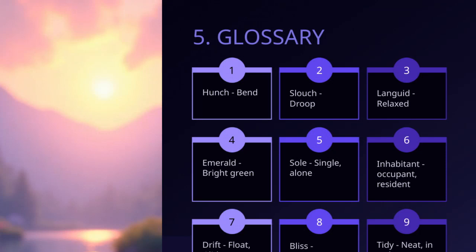Now let's take a closer look at some of these words. First, we have sulk, which means to be in a moody or sullen state, often as a way of showing displeasure. It's interesting because it reflects how emotions can affect our behavior. Next is nag, which means to scold or criticize repeatedly. It's a word that highlights how certain actions can be persistent and sometimes bothersome.